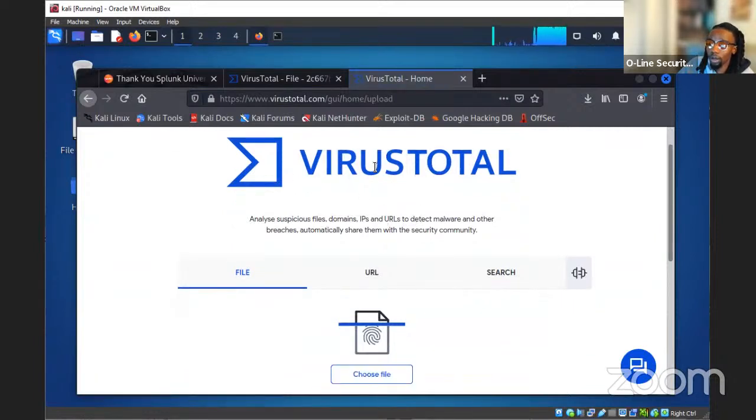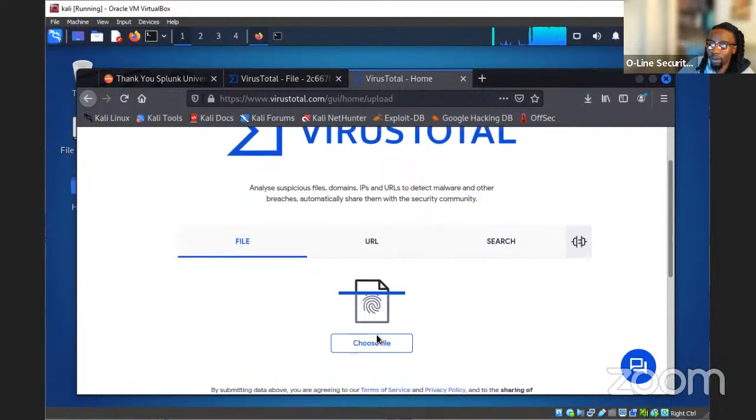You come here and you just upload your file. You choose whatever file that you want to upload. I've already uploaded it, but if you wanted to do it yourself, this is what it would look like. You would have the file button. You could upload URLs to see if they are malicious or not.